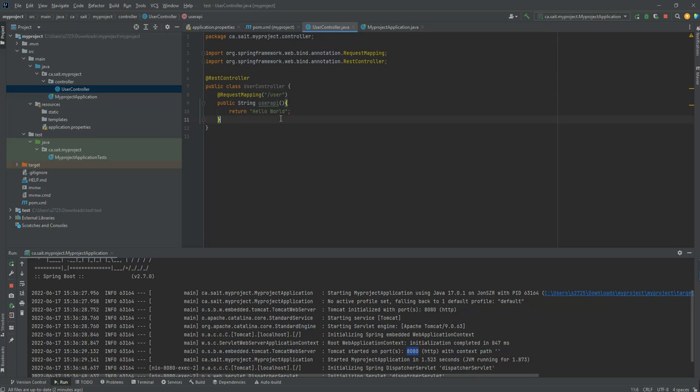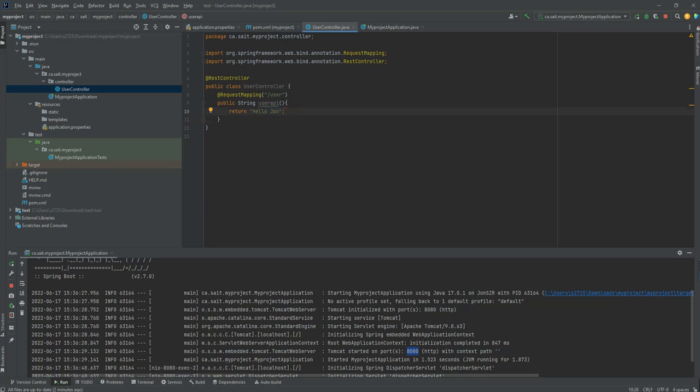First, I just want to show you how it works if we don't use hot deployment. So now I'm going to change some code, like the return value. I'm just going to return the name John.